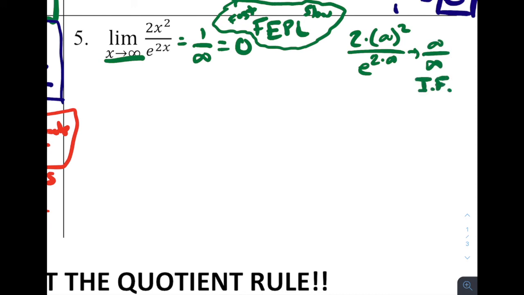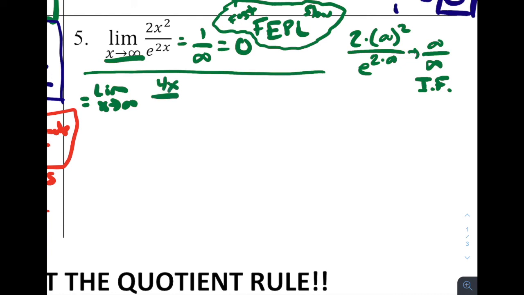Now, if this were the AP exam, I would want to break this numerator and denominator into their own limits, show they're both equal to infinity, and say that L'Hopital's rule applies. You should do that, but for time purposes, I'm not going to in this one. So this limit, using L'Hopital's rule, is going to be the limit as x approaches infinity of the derivative of 2x squared, which is 4x, and then the derivative of e to the 2x by the chain rule is 2 times e to the 2x.